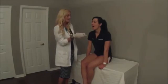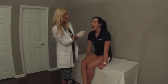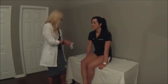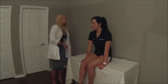And also we can assess cranial nerve number 9 and 10 with her mouth open, and this would be done with a gag reflex. I would have a tongue depressor, and I would put it on her tongue, and I would touch the uvula, seeing if she had a gag. So cranial nerve number 9 and 10 would be intact, which is the glossopharyngeal and the vagus. The vagus nerve also does the diaphragm, so we would just be making sure that her diaphragm is moving up and down evenly.